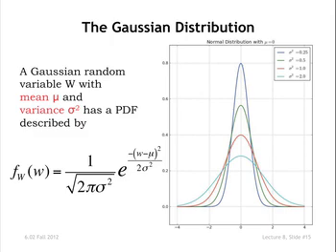Okay, so now I'm going back to my notation W. We're going to think of a random variable W, which is going to be typical of all my noise samples. It's going to have some mean, which we'll be taking to be 0 in our examples. It's got a variance sigma squared. So if a random variable has this particular PDF, we call it Gaussian. Okay, that's the definition of a Gaussian random variable.